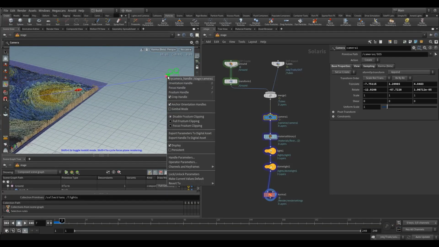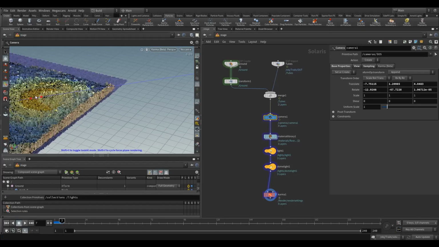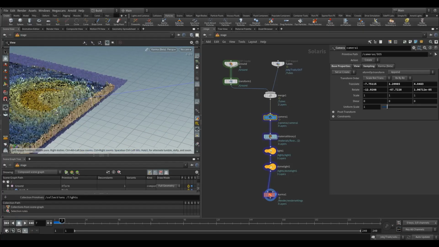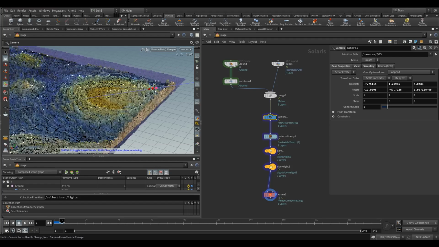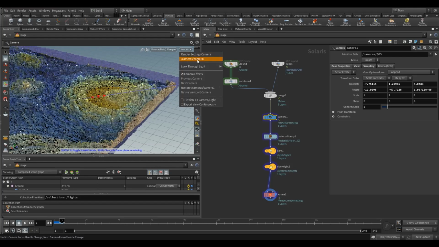There's just right click to get that, by the way. Right click, and you can find it there. Focus handle there. Okay, and then I'm going to bring this forward, so I want to focus on that moon. Something like that. Okay, let's go back into the camera.